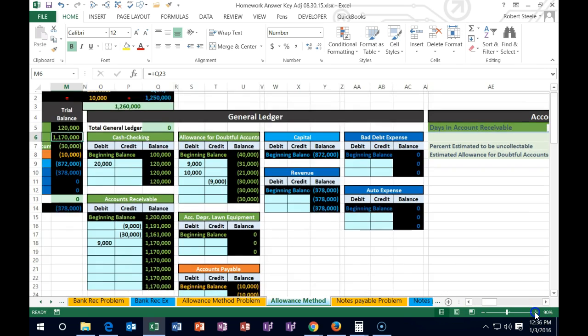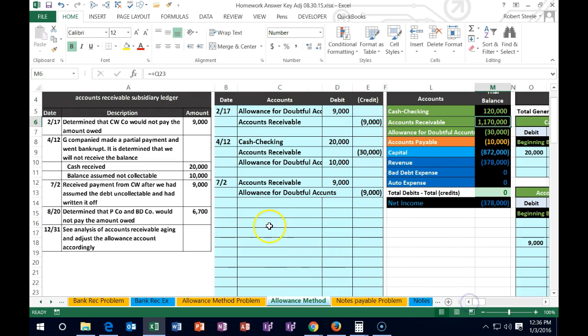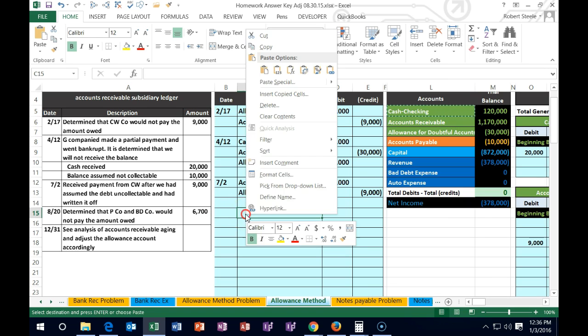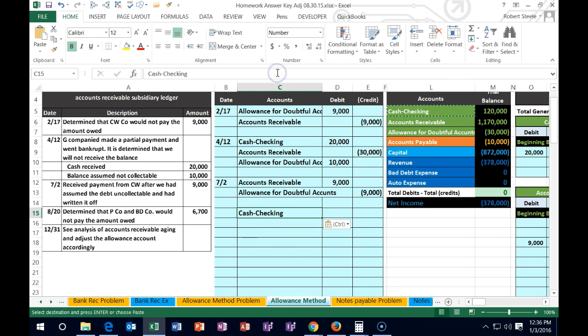So we're going to bring this back up to 100, scroll back over here, and now we're going to record the normal transaction that happens when someone pays us and they owed us money. So now we can think through the questions. Is cash affected? Yeah, we got cash because they owed us money. So we're going to debit the cash, copy that, paste that on top. I'm not going to put a new date. I'm going to skip a line, however, and put it down here. Right click, paste it 1, 2, 3, and we're going to put the 9,000 in, and then we're going to credit something for 9,000, and we're going to do our normal transaction.